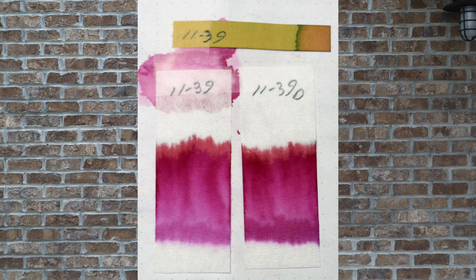Up first is the chromatography, and I've learned a lot by doing multiple chromatographies. The one on the left is done the way it's supposed to be done — I put a line of ink down and immediately put it into water for 10 to 15 seconds. We see a pink tone pushing its way up that gets a little bit darker, then an actual scarlet red across the top. The one on the right, I let dry for 10 minutes before dunking it into water. That pinkish magenta tone is still there the same way, the line across the bottom is a little more permanent, and we still very easily see that scarlet across the top. The only difference is a slightly darker line on the bottom.